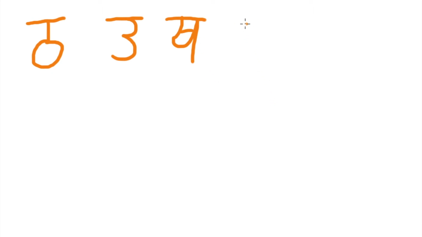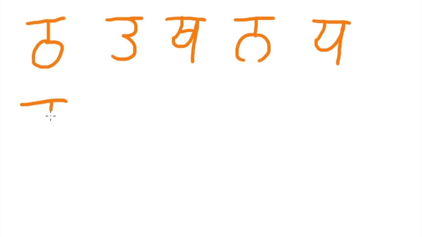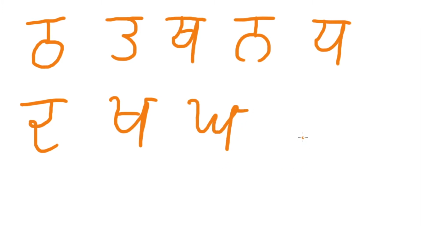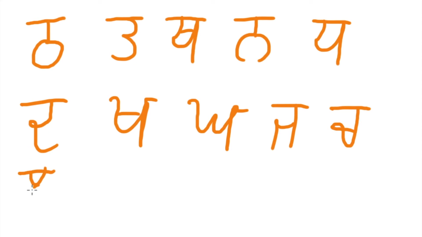Now have a crack at this. That's your nanna. Now how about that? That's your dada. How about this? That's your dada. Have a crack at that. That's your kaka. How about that? That's your kaga. How about this? That's a jaja. Now what about this? That's a chacha. And this?